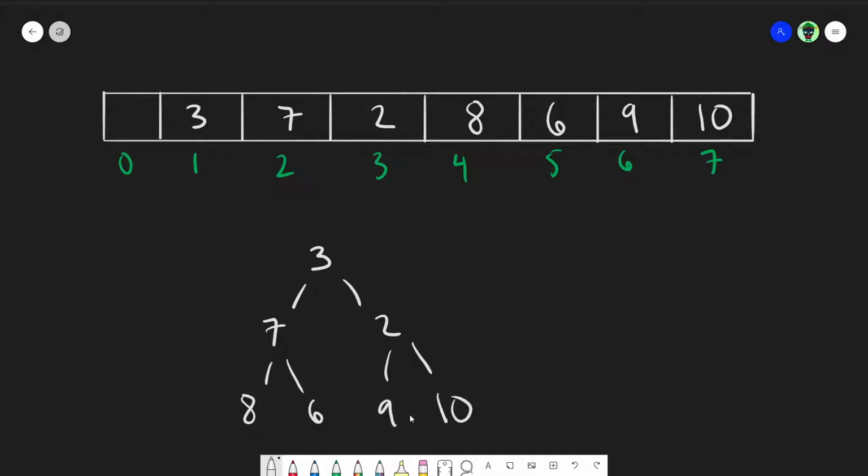Now, let's bubble down from 2. You first bubble down from the very bottom level, from the rightmost: this node, this node, this node, this node. Then you bubble down from this node. You want to have a max heap, and obviously this is not a max heap because the parent is smaller than both children. So we swap with the bigger child. In this case, the bigger child happens to be 10. We take this 2, move it down over here, and the 10 moves up. The standard bubble down operation.